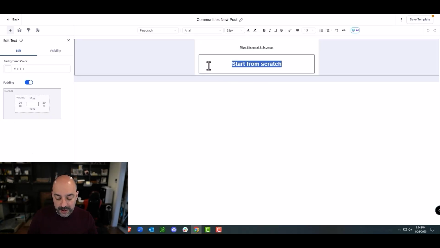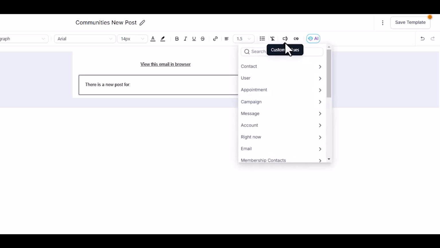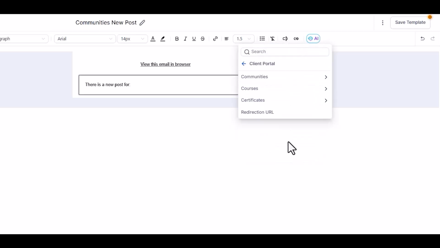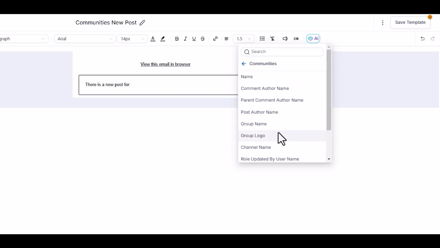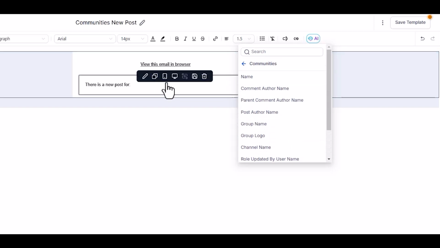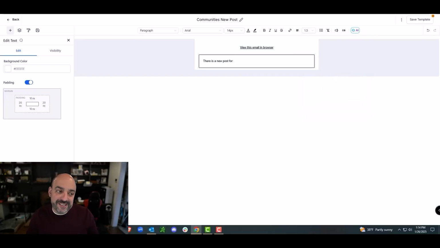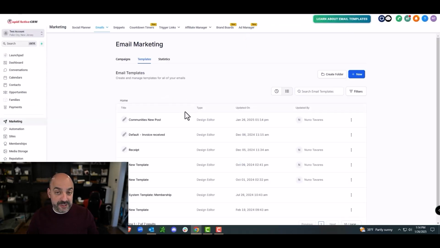And what you could do is you could come in here. There is a new for, and then come over here, go all the way down to client portal, go to communities, and let's see. It doesn't even have it, right? So these are only the things that we have. You would have different things that are triggered on there, but as you can see, it doesn't have the new post or anything else. So honestly, you can't even really do that many templates in there. So it's going to be limited. But if you wanted to find the values and try to change them, you can mess around with it, but just understand there's a lot of like values missing. So it doesn't even make any sense.